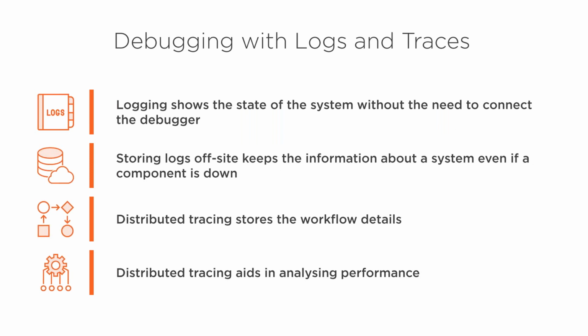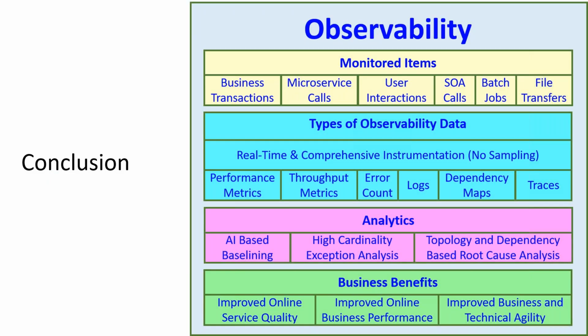And we also do debugging with logs and traces in a distributed environment. So, conclusion. Let me tell you, monitoring is dead. Monitoring is dead. What we should do is set up observability. So how to set up observability? You need to capture metadata for different kinds of metrics, events, logs, and traces. Everything we should capture.